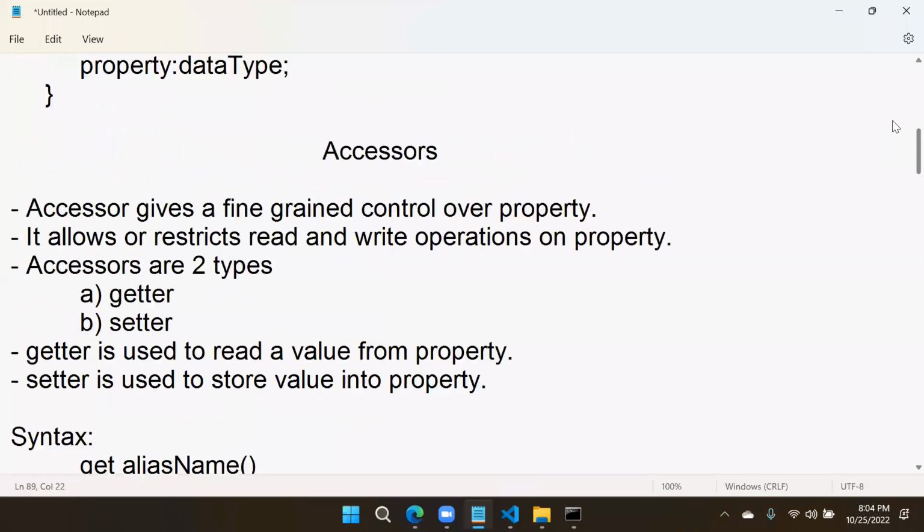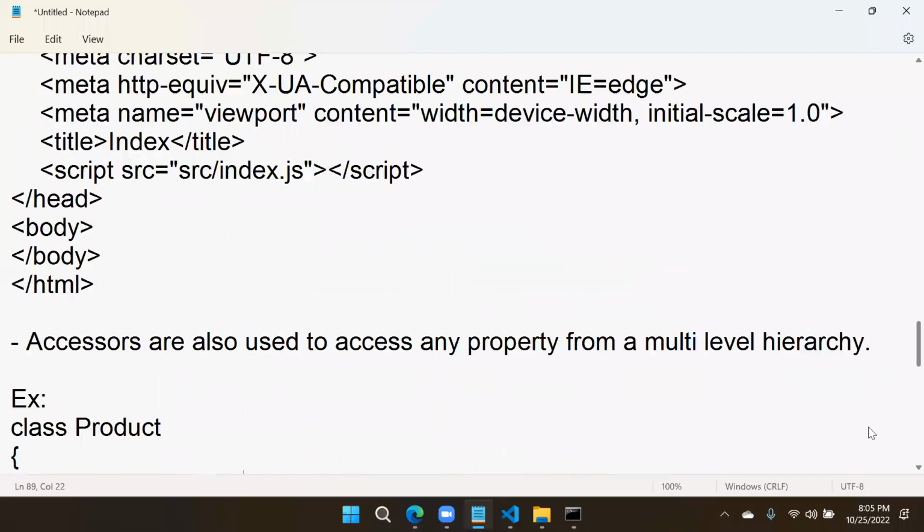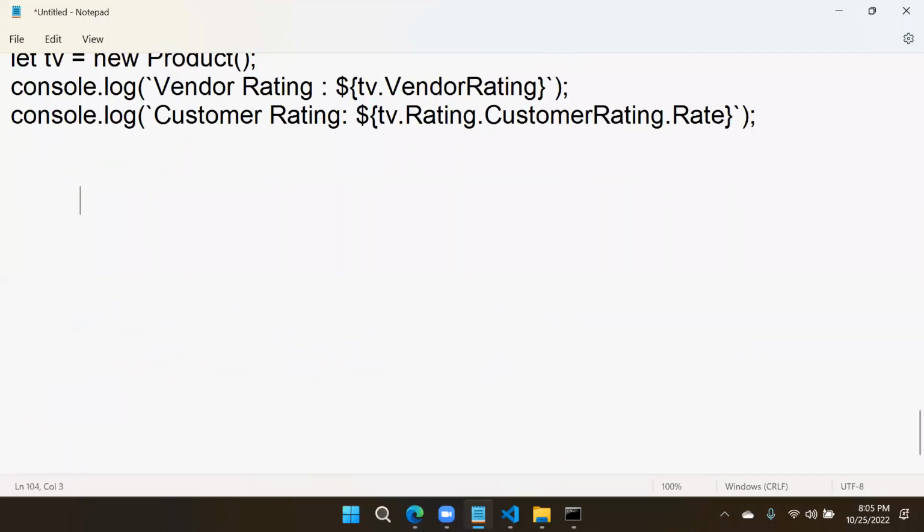So a class has two important basic things: one is property, another is accessor. Next important, you should know that these two are already there in JavaScript also. JavaScript has properties, JavaScript has accessors. But what is new in TypeScript is that TypeScript classes have static and non-static members.